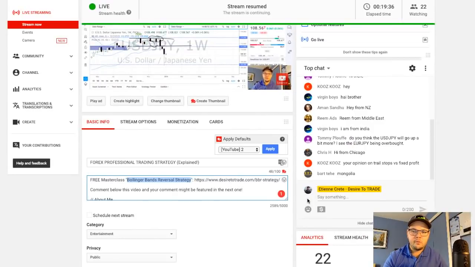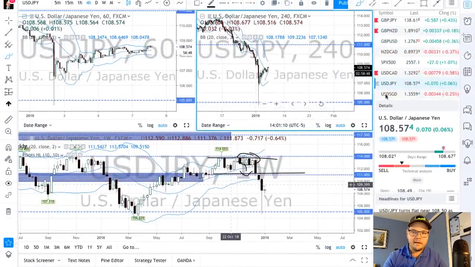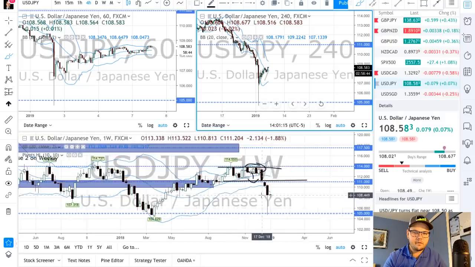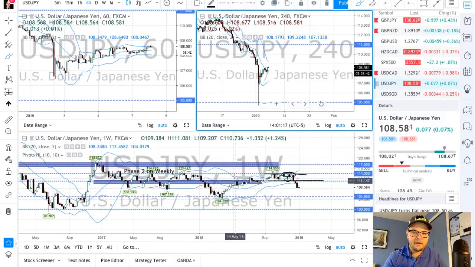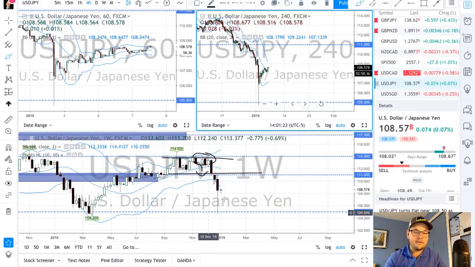Okay, so from here, the question was, do you think the USDJPY will go up a bit more? And from here, well, it's hard to tell, right? So price came back down. This is the area I look for, so 105 as a support area. Price hit this. We have a pretty good sign that the buyers are in the market, right? But this was a flash crash anyway. And then from here, yeah, I'm looking for a move to the upside on this pair.